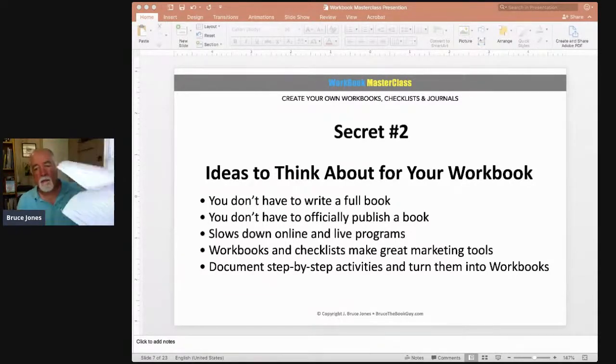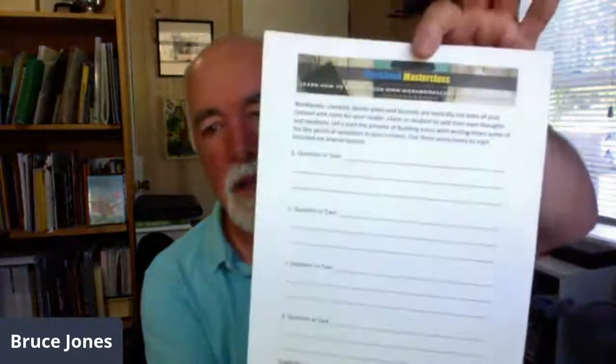You notice, let me just flip that there. So I had put this together just to get people going and to sort of prove this. And I just said, here it is. This is it. It could be just one page. I just did this in Microsoft Word. It can be lines, so questions with lines, super easy to make. Questions with boxes, again, super easy to make. Or no boxes. You might just have space.